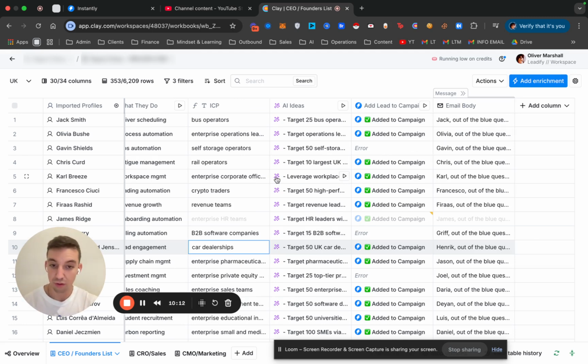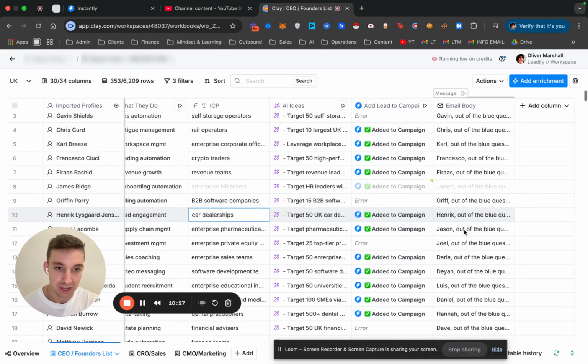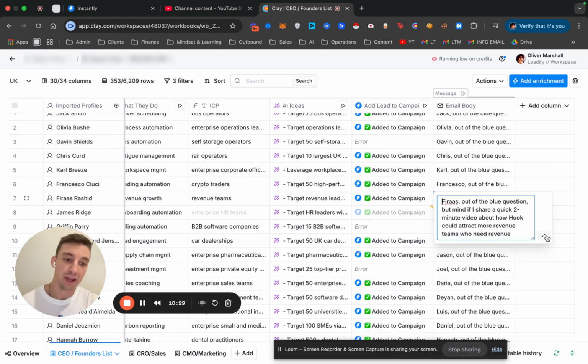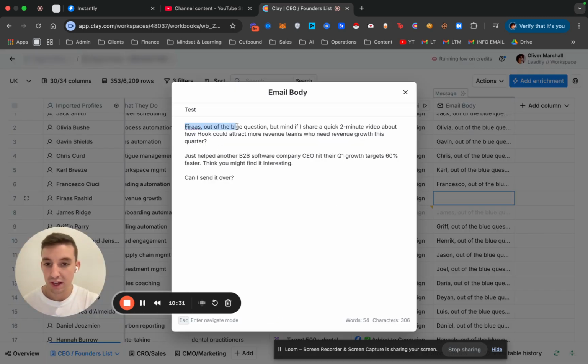Once we've built the whole workflow, it can then run, because all you need to do is add leads to it, and it will run and generate leads completely on autopilot, because it pushes them into Instantly, and then it automatically sends them, and each one is completely personalized. So let me show you some examples from here. So you can see here, first name.